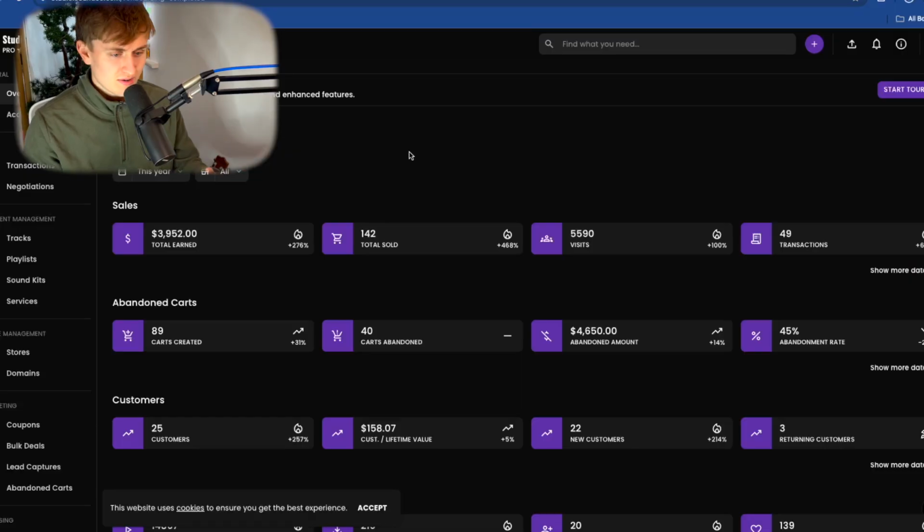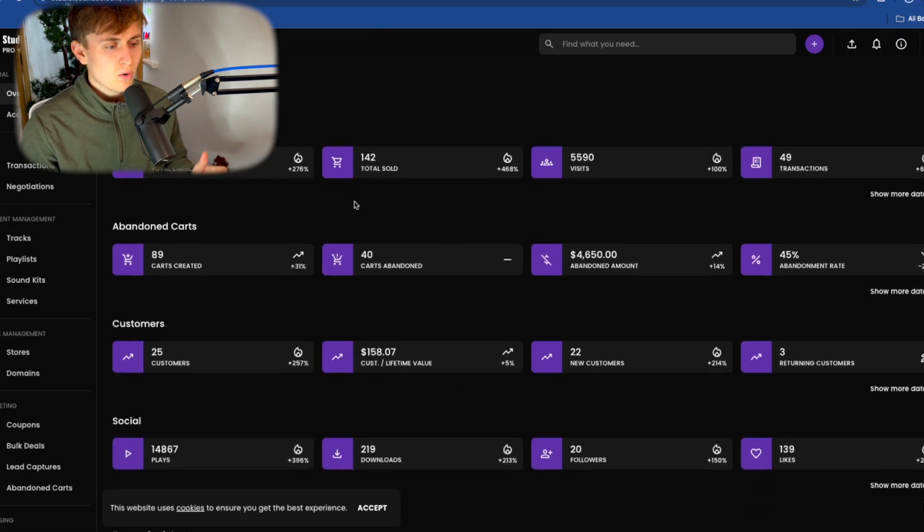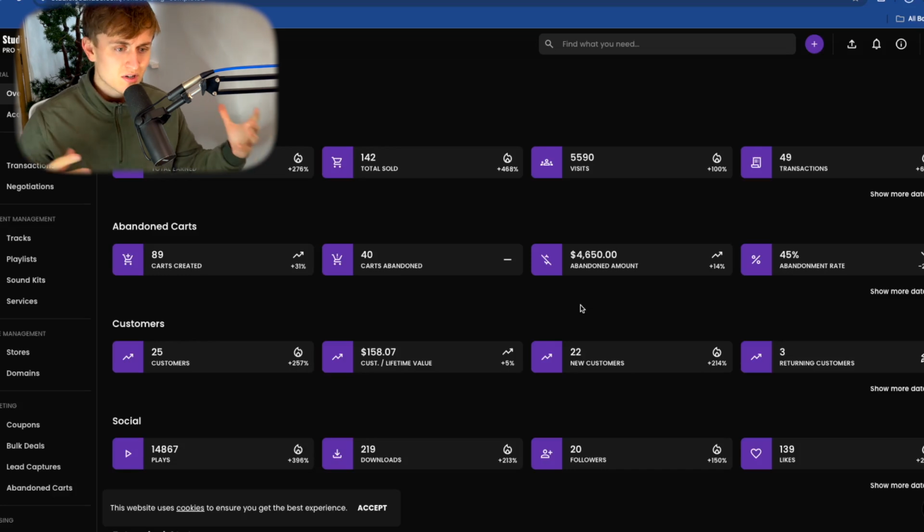But right in front of me right now, we have Soundee Studio. So what's different? Firstly, it's a black background. Now, to get all the obvious stuff out of the way, all of this here was already available. I've just got my stats up for the last year. For a bit of context, Soundee is slowly becoming my actual Pro page that I send people to, my beat store. I used to send people to the Beatstars Pro page. I now send people to Soundee, but it's a bit of a slow burner, trying to get traffic up, because I've got two different beat stores, but we've had 5,590 visits in that time.